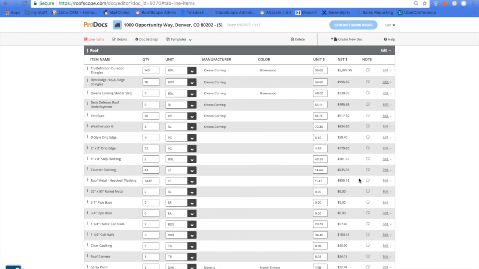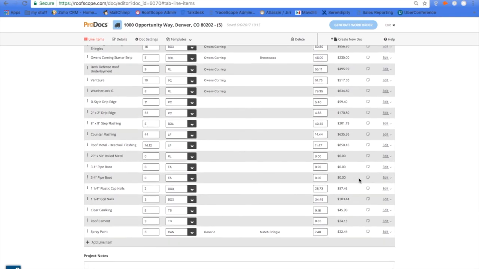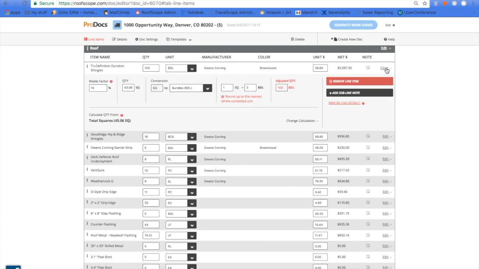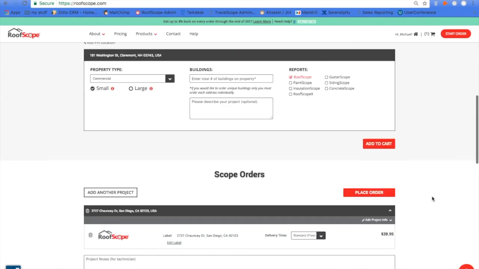So it's a very simple process, guys, once you've created these templates. After you've created this template, if you make modifications to this, you can save that as a new template, and you'll then have two. So for instance, in creating a USAA template versus an Allstate template, or any other insurer, if you want to make modifications to the pricing here, you can do it very simply, and then you'll be able to create 3 new templates.